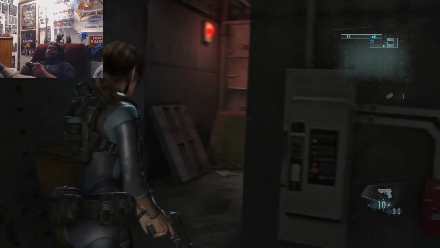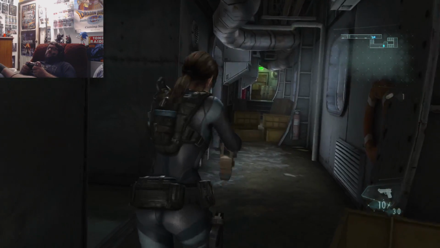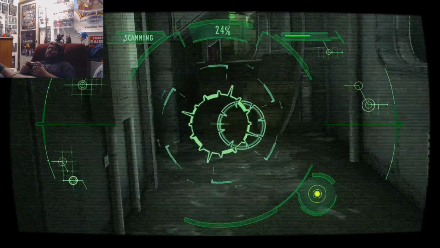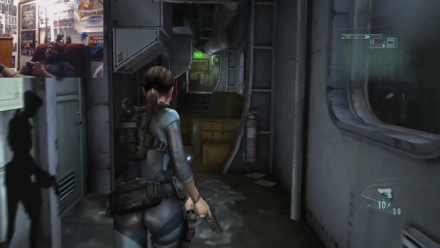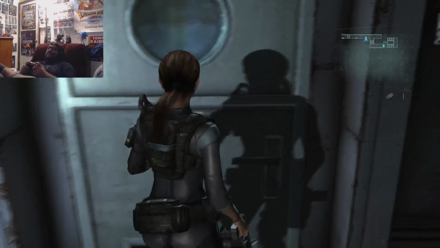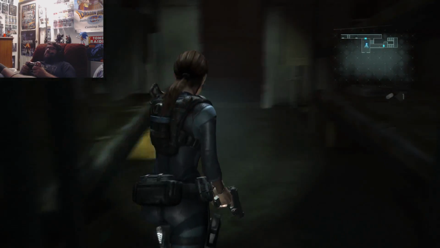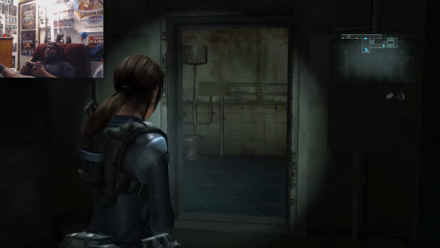I mean, obviously you're moving here. And, Resident Evil 6, man, you can dive, you can roll on the ground and shoot. It's absurd what you can do in that game. I don't even know what difficulty we're playing on, honestly. I don't remember what I started this game as the other day.